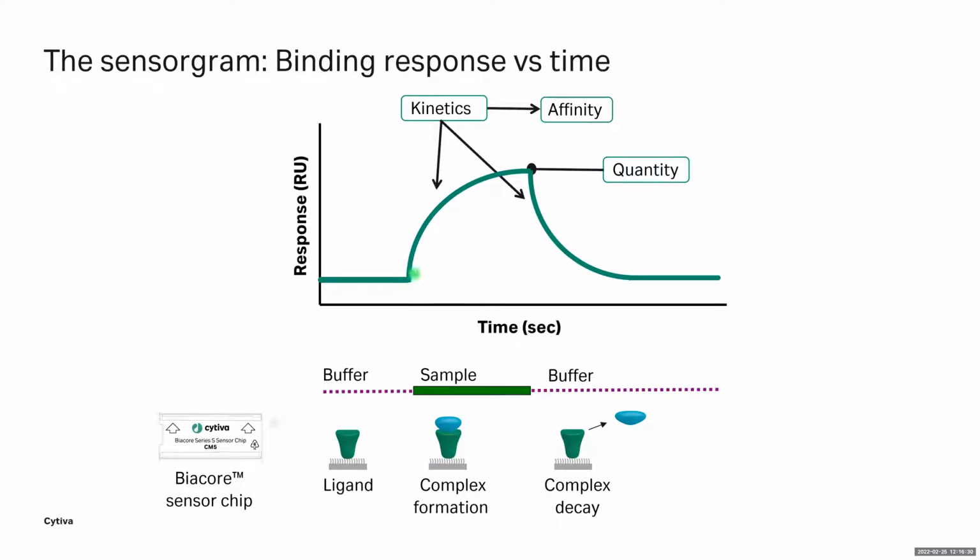In the association and dissociation phases, we have information about K off. Additionally, in the association phase, we will have information about K on. If we can measure K on and K off, we can calculate affinity. If we are doing concentration assays, then we may look at a specific point in time for all of our samples, use that to generate a standard curve and compare unknown samples to our standard curve.